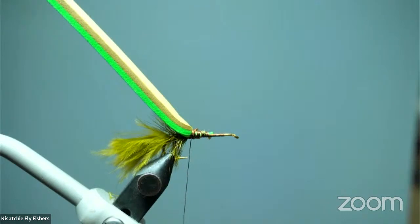You know, there are all sorts of foam poppers out there with wings on the top and extra little accoutrement on it, so to speak. But this is just a basic one that works well. It's pretty quick to tie.